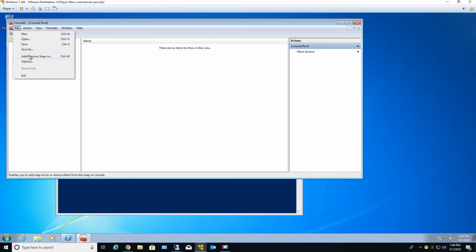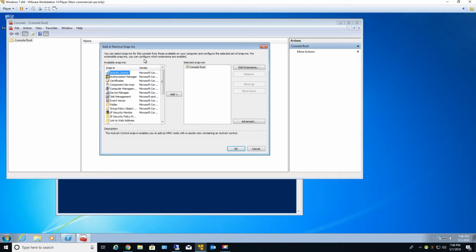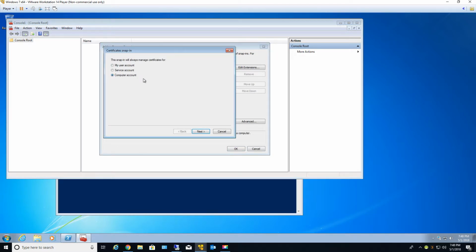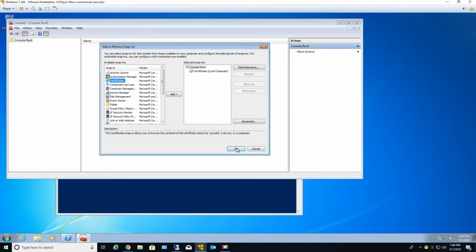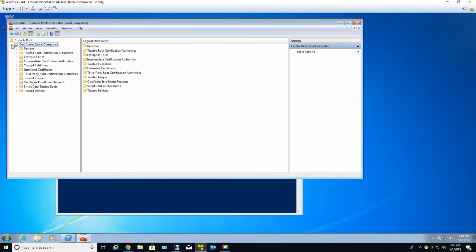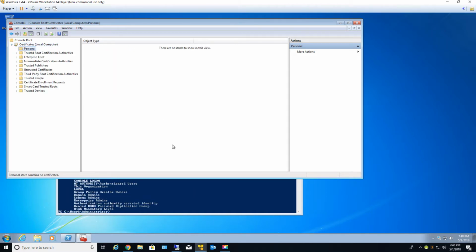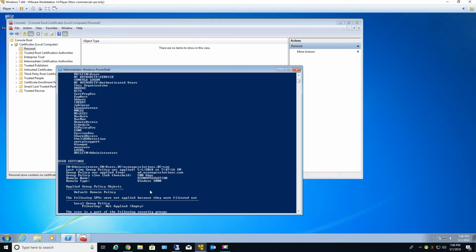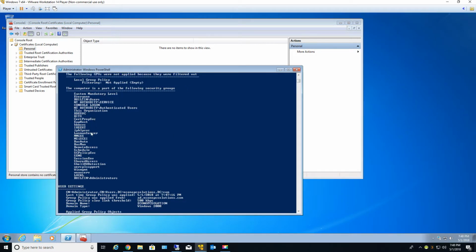We're going to go to File, Add Remove Snap-in, and let's do Certificates, Computer Account, Local Computer. So from here, we're going to go to Personal. Let's see here. And as you see, I still don't have access to the search.